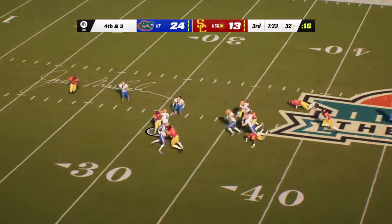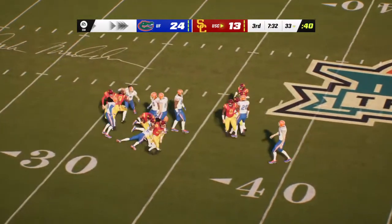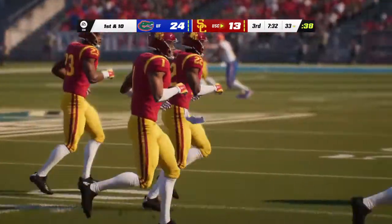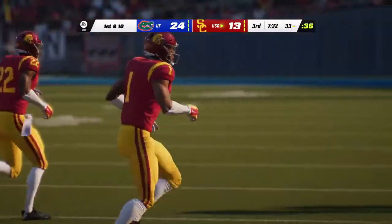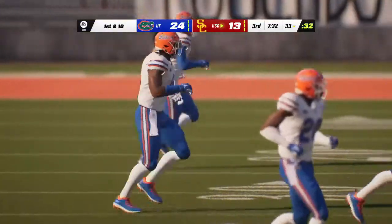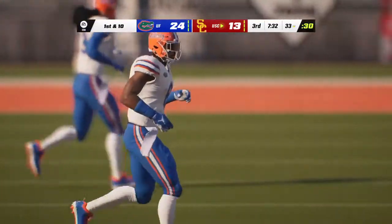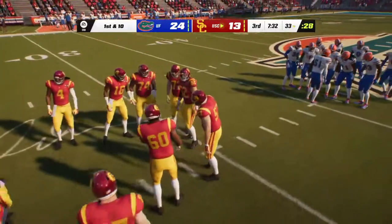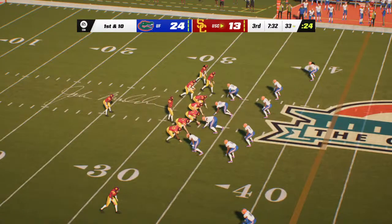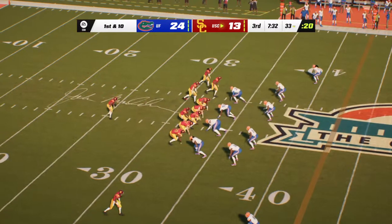Taken in at the 22. A nice return there of 11 to help mitigate a good punt. And it'll be Dolphin football. Out comes the Dolphin offense now as they get set to take over here. And that last drive was very, very balanced, pretty methodical. You think they go that route again? I'm always of the school that until they stop me from doing something, I'm going to continue. And I think that that's exactly what they'll look to do.